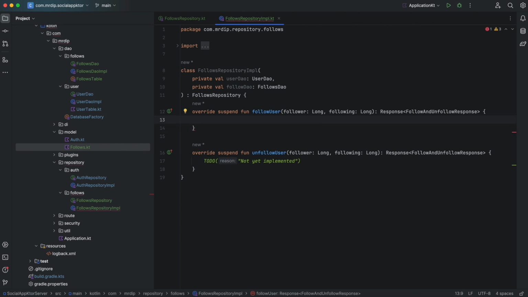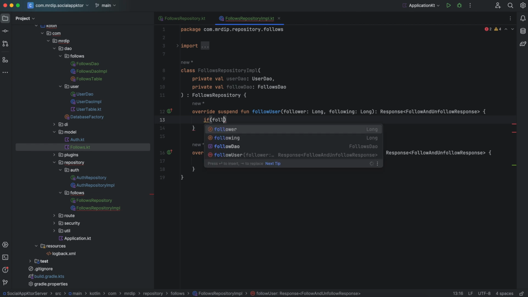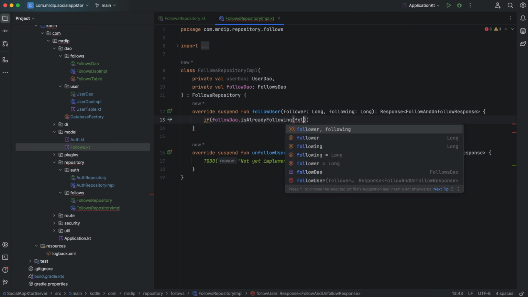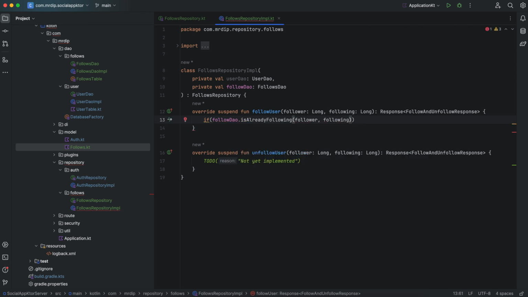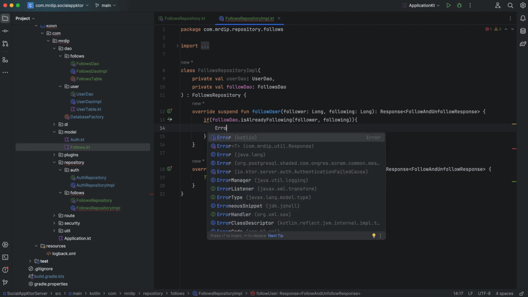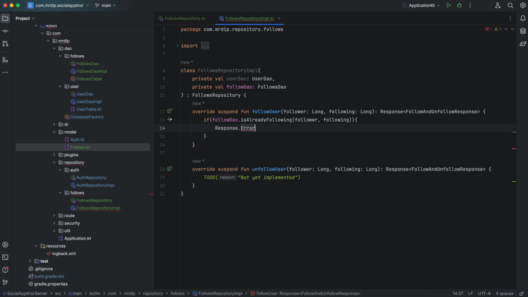So here we need to first of all check if this user is already following the user that they want to follow, with FollowDAO, and check if this user is already following the user they want to follow. So in that case, we need to respond with an error and tell the user that they are already following this user.